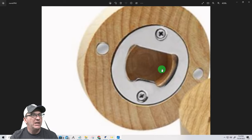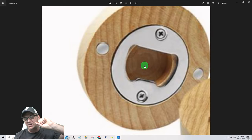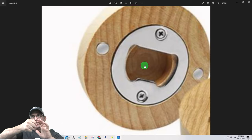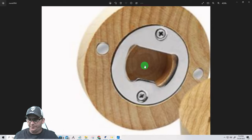Let me zoom in. So you see how there's a void back there, right? Because if we just create that 0.1 inch thick pocket and we don't put a void behind it, then when you go to hook the bottle, there's not going to be anything to hook to, right?